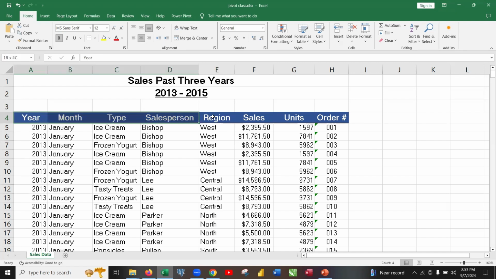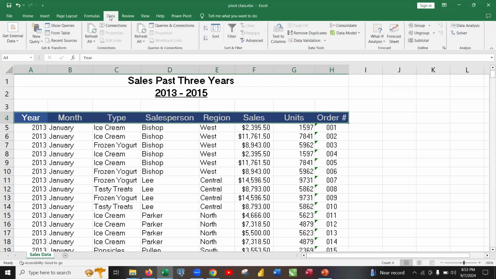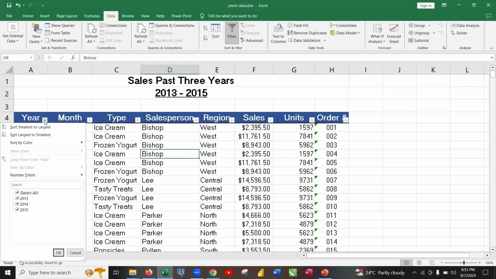So if I highlight the whole of these headers, I will go to Data and click Filter. What am I trying to do? I want to apply a filter to the header. As soon as I do, you will notice that arrows appear beside each of the headers. When I click on any of the arrows, it will show me the distinct items I have in that particular column.